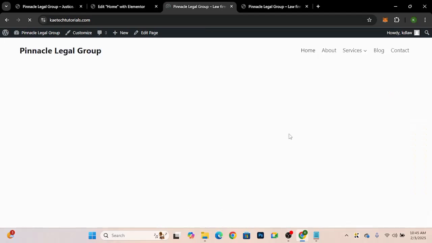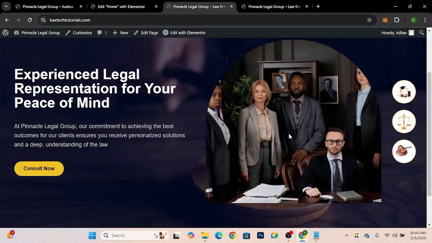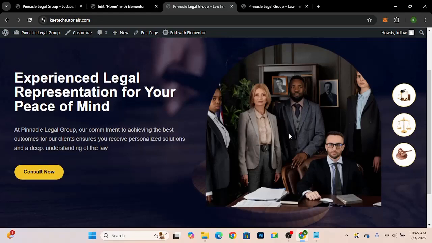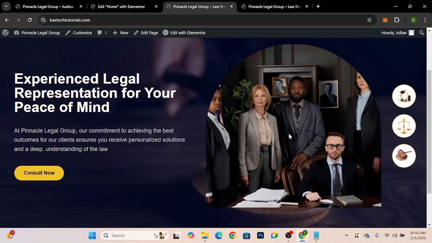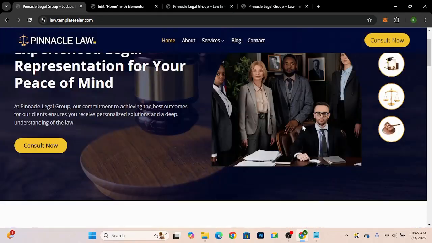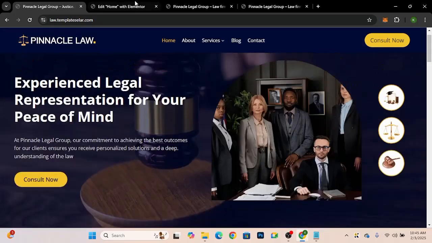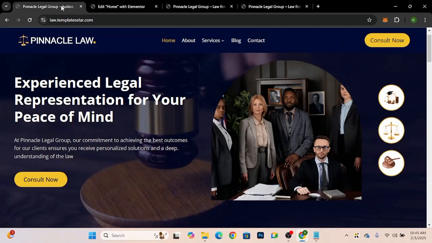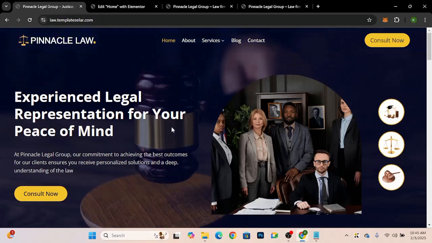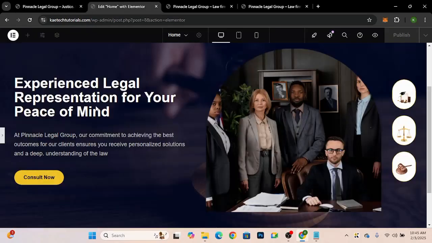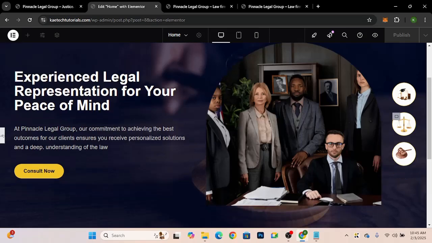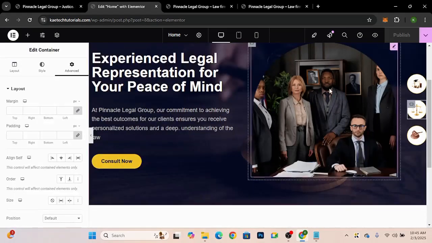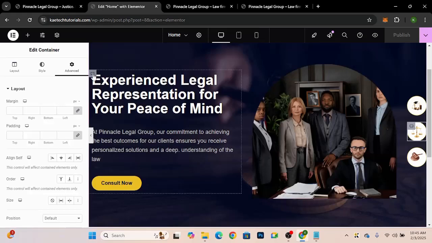Okay, and it is almost the same as the one that we have over here. It's almost the same, just that this is a little bit smaller than this particular one. So we can go ahead and do something about it, right? We can do something about it. So let me just make this rather bigger and this rather smaller. So let's go over here.